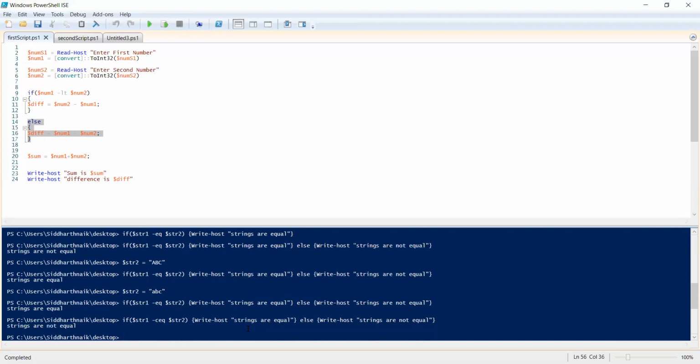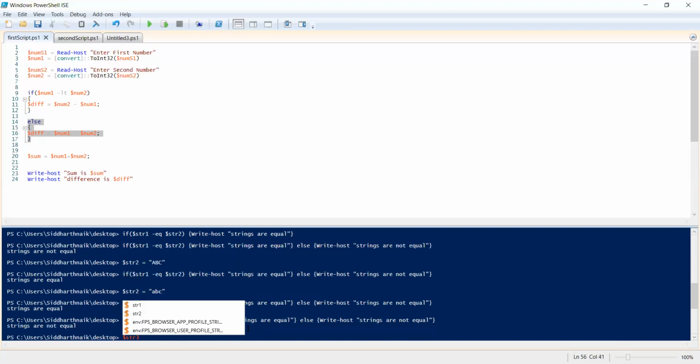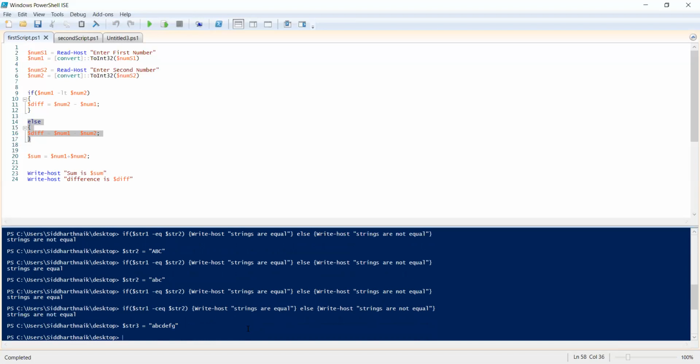You can also see if it contains. So for example, I'll take a new example: $str3 equal to ABCDEFG. Now, $str4 is a subset of this, so I'll say it is CDE.